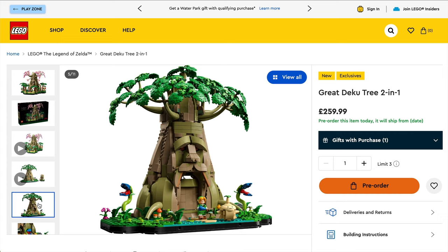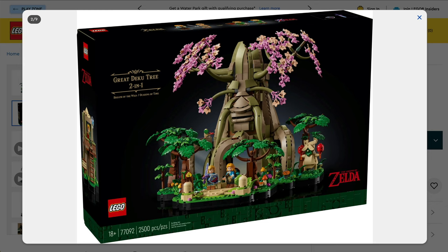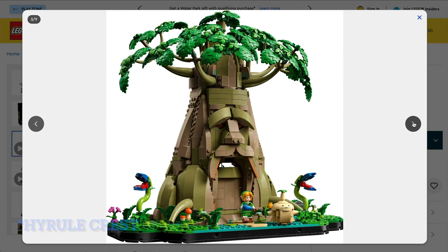But before we go anywhere with this video, I want you to comment down below — obviously on what you think about it, but also which you prefer, which you'll be building. Taking a step back and starting from the beginning, the box art does look really nice. I noticed that the green is something that's been introduced over a few recent sets, and it looks good on this. The general black is okay. I like the fact they've at least put some light behind the build itself, and I think the colour of the text works well.